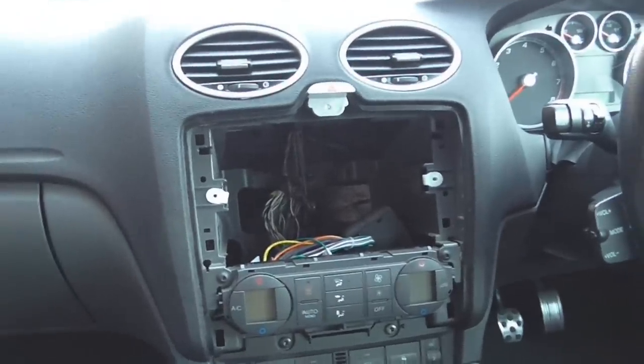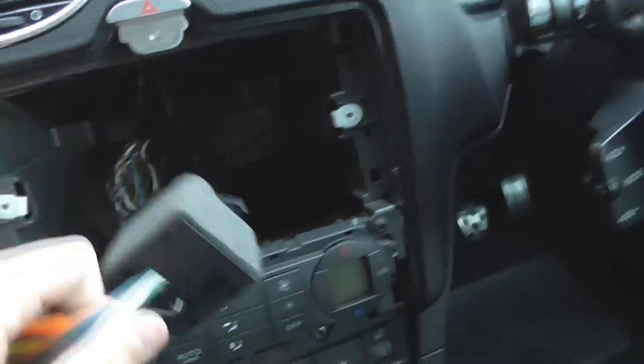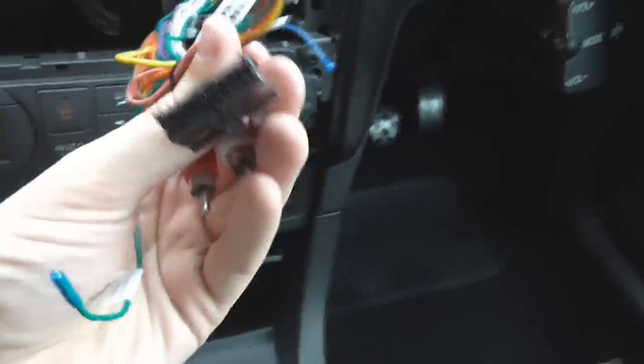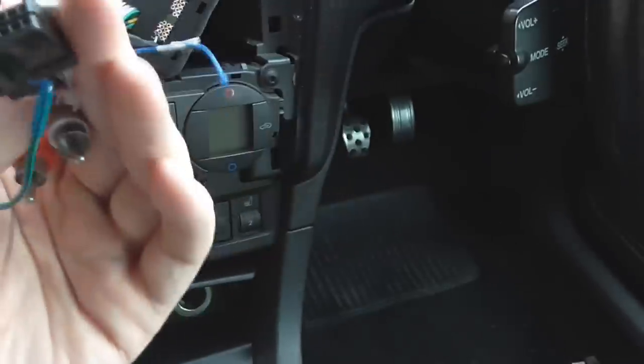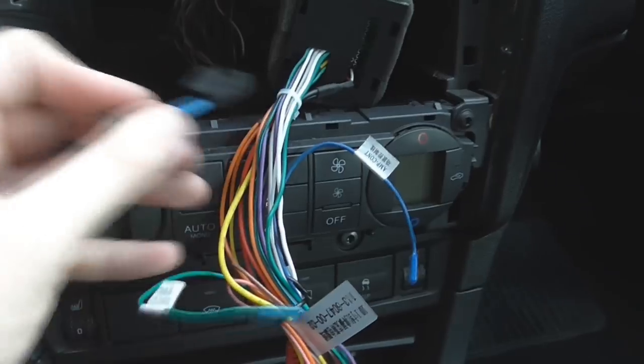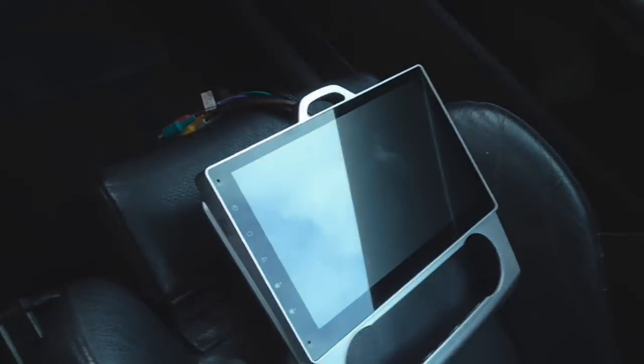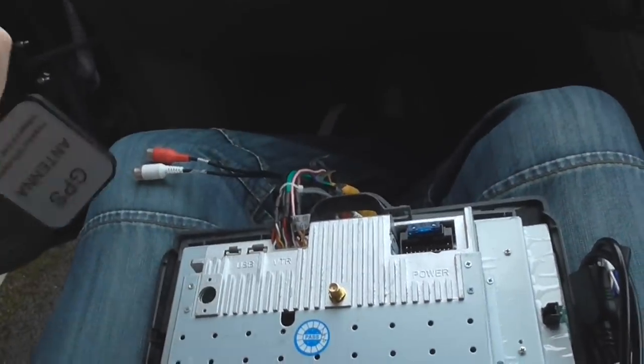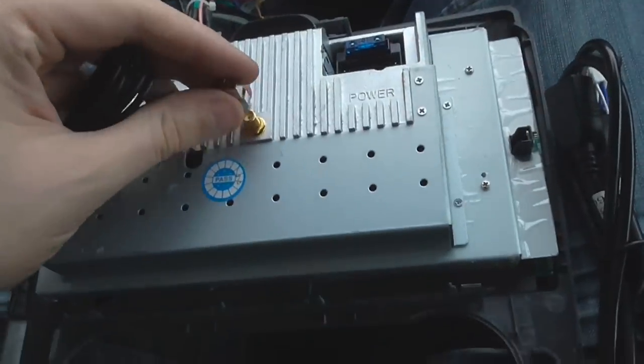Now it's time to put the rest of the wires on. The first one I've done is this big giant plug — lock it into place. You can see, that's the big Ford plug. It's been a while since I've actually fitted the CD player. I've got the adapter to fit on here for the aerial, and I've got a couple of other bits that need to be fitted on there. I have the GPS cable — GPS antenna — this screws onto this one here.